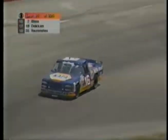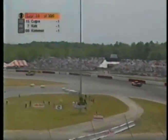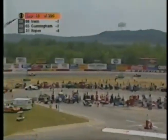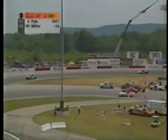Well, while 3 is smoking, Hornaday is smoking the field. He has taken off from Joe Ruttman. Well, he got a great jump on the restart, and Joe Ruttman was caught in behind 2 lap trucks. Took him a while to get by them, and Hornaday just jumped out to a nice, comfortable lead. But I think that Ruttman is beginning to close in a little bit, but Ron Hornaday certainly likes that position he's in right now. One of those 2 trucks was Kenny Irwin Jr. trying to get one of his 2 laps back. Here's your leader, Ron Hornaday, defending champion of this race and the series.